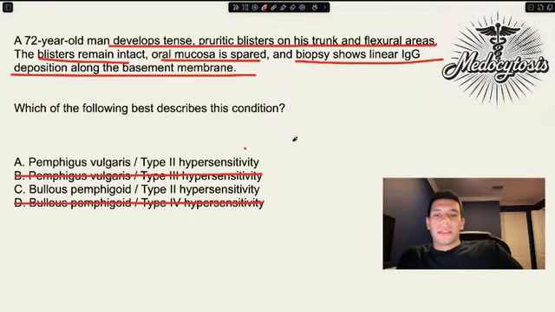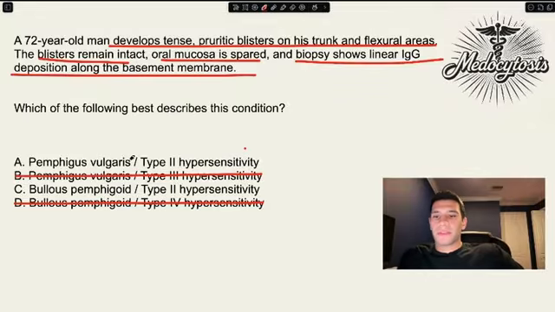For the hypersensitivities, you can remember the mnemonic that we talked about in another video. A, B, C, D. A for allergy for type 1, B for the B in antibodies for type 2, C for complex for type 3, and D for delayed for type 4. So that's the odd one out. This one is T cell mediated. Anyways, that's another topic for another video.